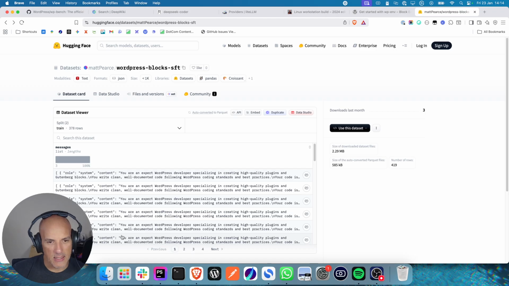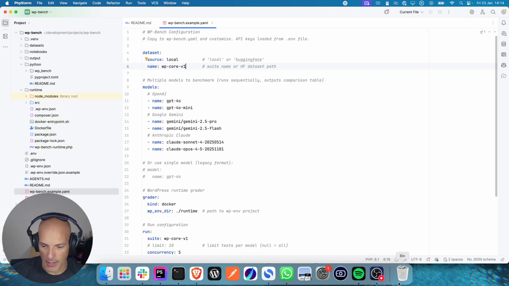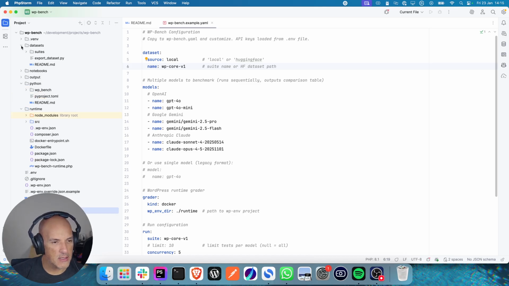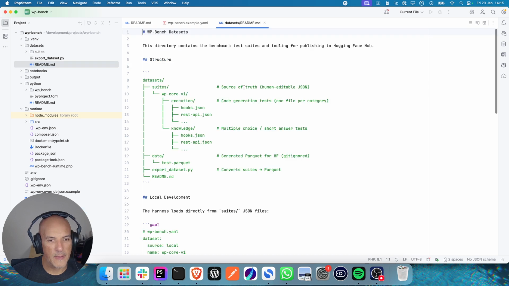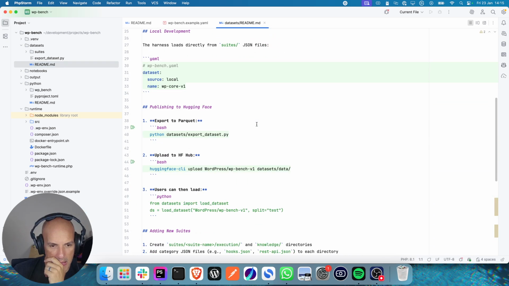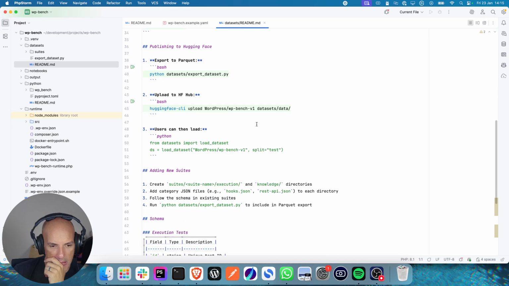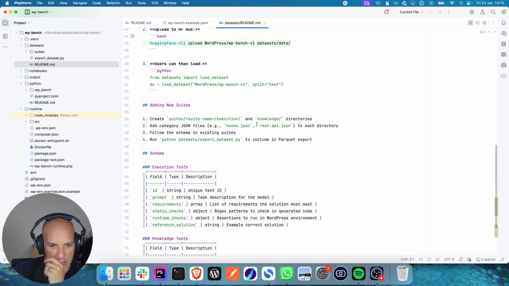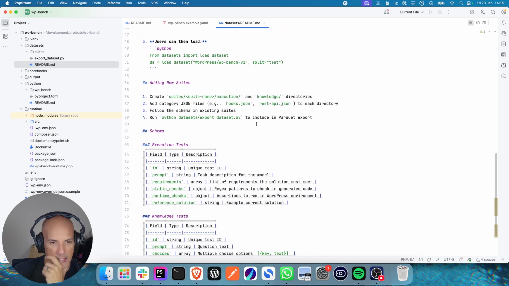So basically, this is all brand new to me, so I don't know half of what I'm doing here. But the way I understand these datasets, if we have a look at what's in the README. Okay, so to add a new suite, you need to create a new suite, add a category file, hooks, REST API, and so on.